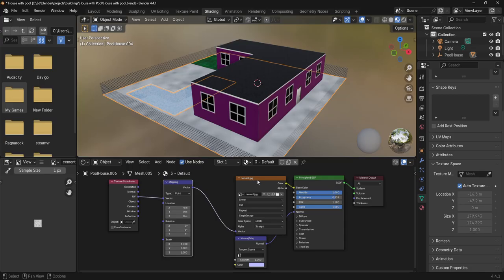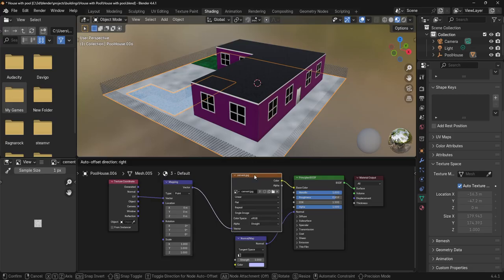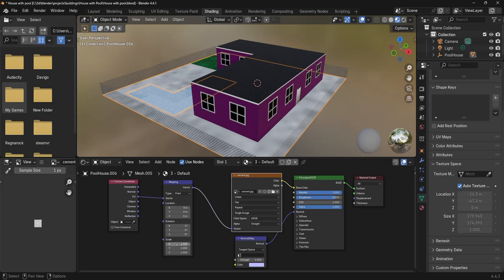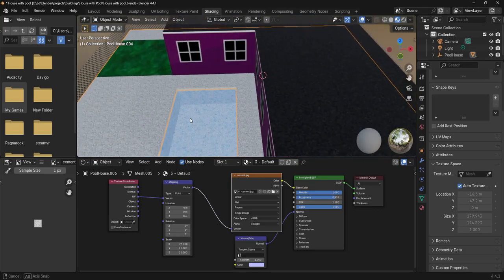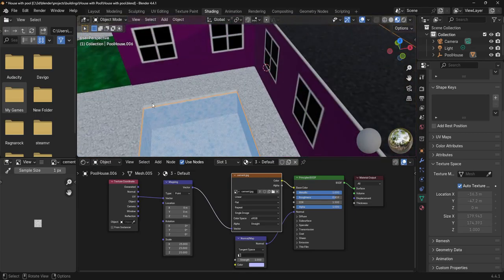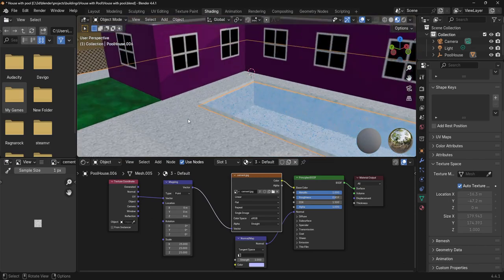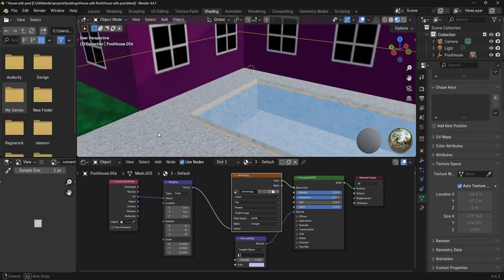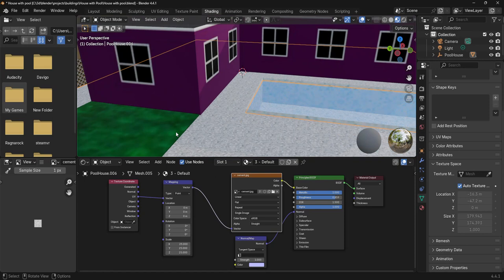So this is the image here, and then you go down here and change the scaling. I'm just going to change it to 25 for each axis. X is 25, Y is 25, and Z is 25. So see, now it doesn't look as bad. It doesn't look blurry. You can probably tell it's tiled, but it looks a lot better.